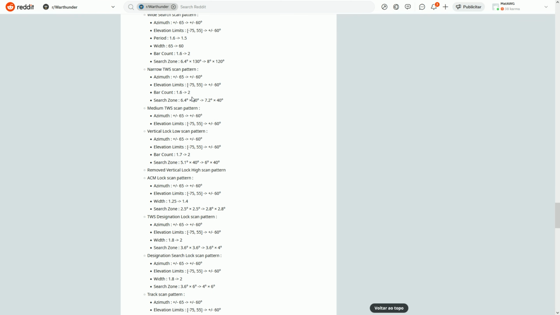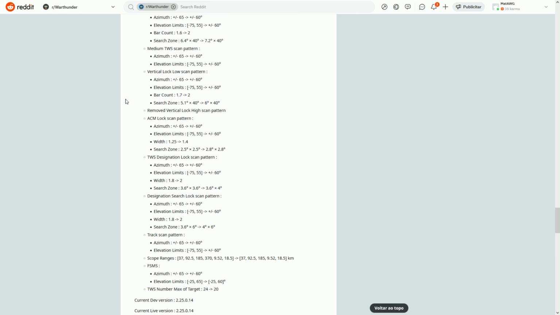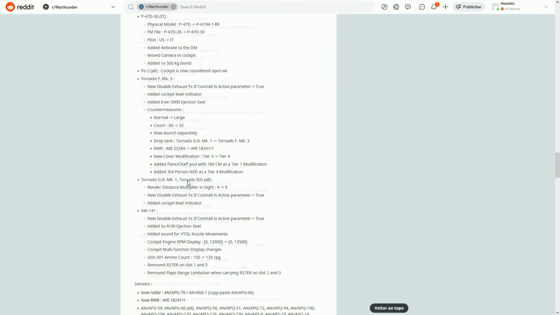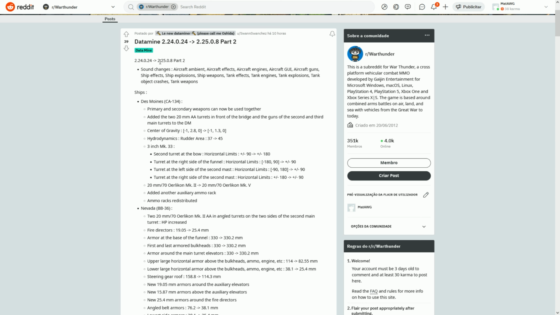Azimuth changes, obviously, to make it the proper Foxhunter radar, not the AWG-9. So nothing too crazy to say about here, just the degrees and stuff. And TWS max number of targets 20 instead of 24. So yeah, nothing too crazy, but they're fixing the game a little bit. Let's go for the second part. This is going to be a long video if I don't go with it.